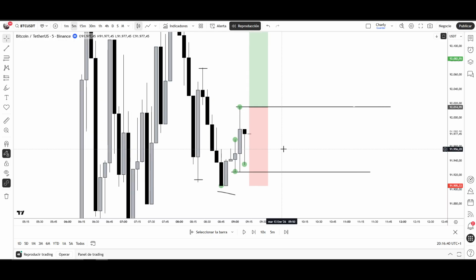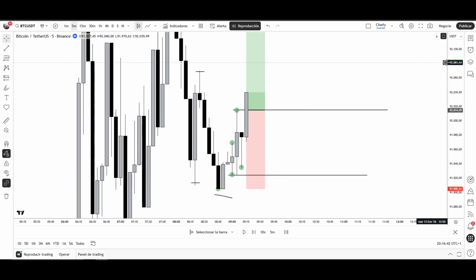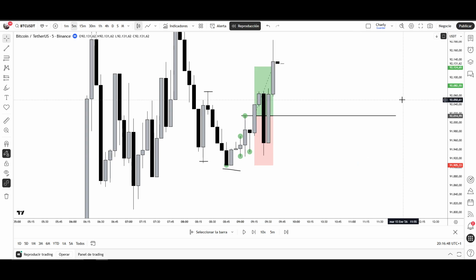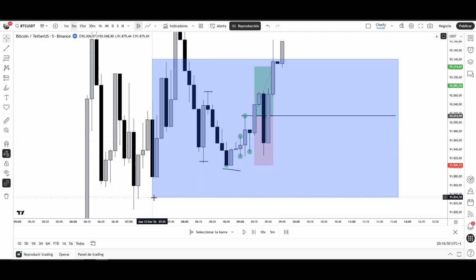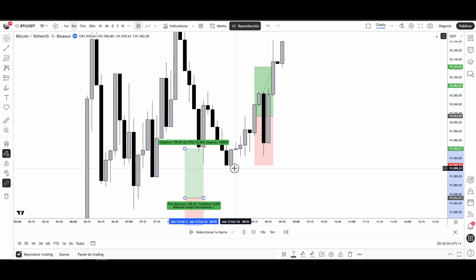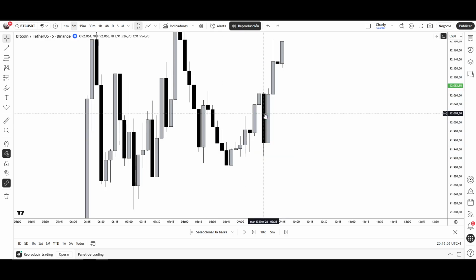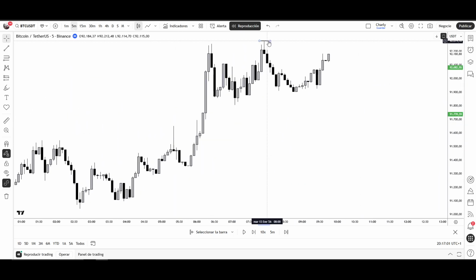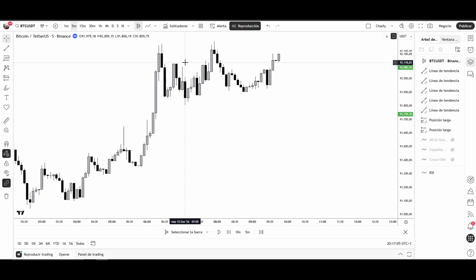Next candle, the rest is history. It activates the bullish idea. Therefore, we cancel the bearish pending order, and then the market goes straight to the exit. Very clean setup. Just a very clear example of how we go from a bigger range to a smaller range just by following how the candles build up.